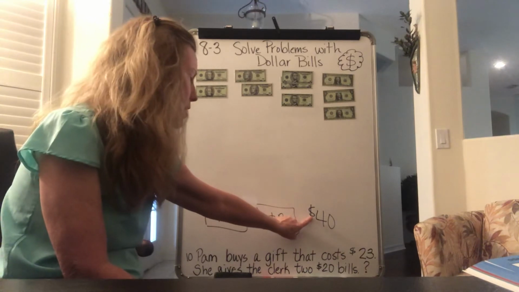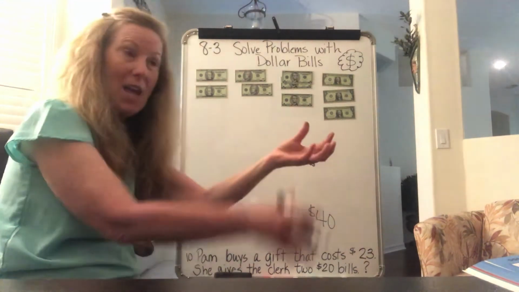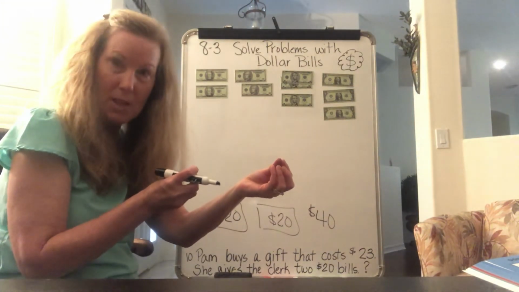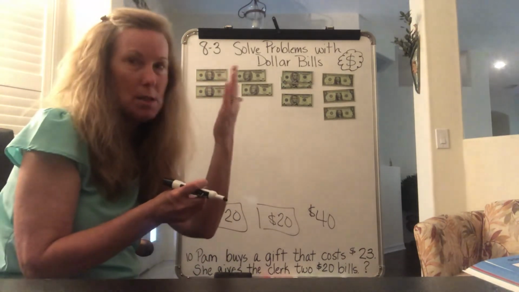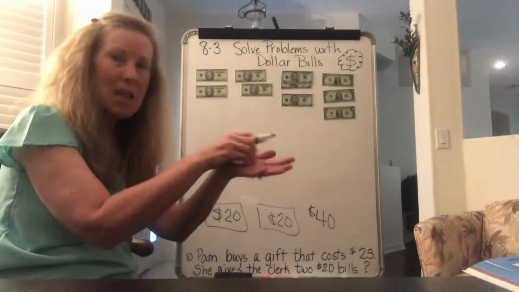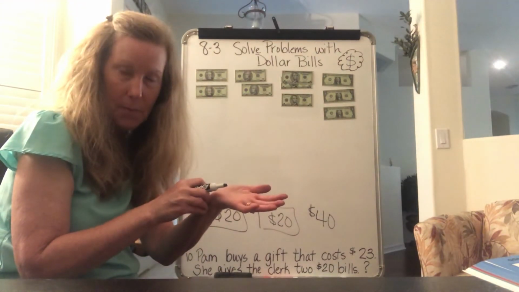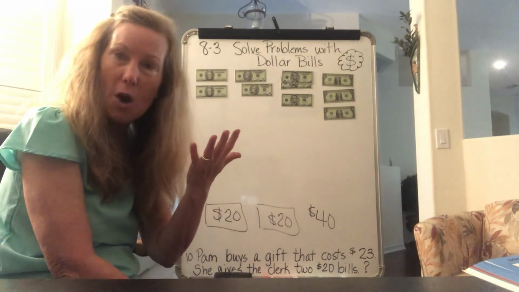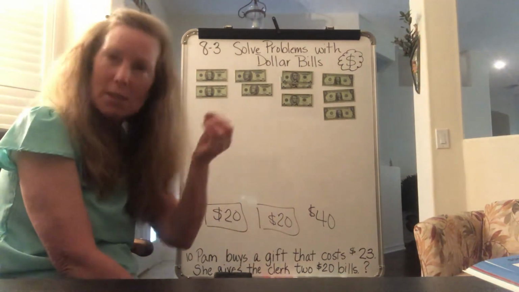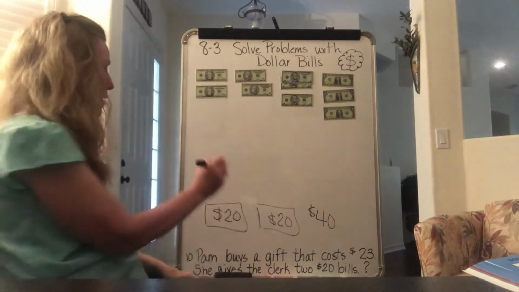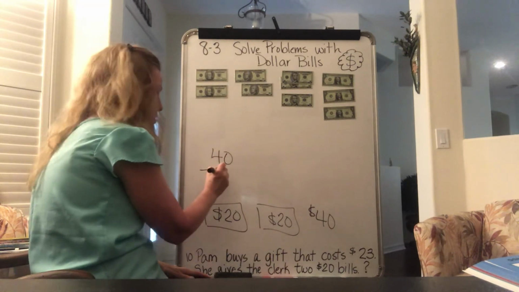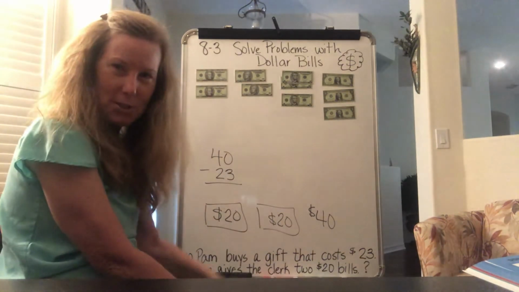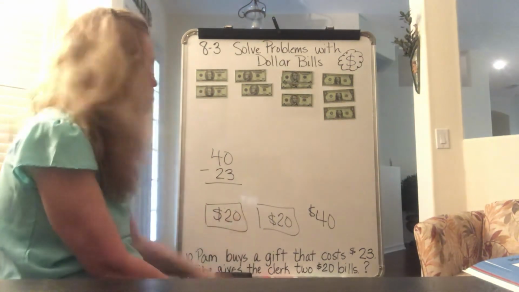I'm giving the clerk money, and he is taking away money from me, okay? That's what happens when you go to the store. When you hand somebody money, they're taking some of that money away. And if you don't pay them exactly what it costs, then you're going to get what we call back change. So it's a subtraction problem. So what I would do is turn this into a subtraction problem. Hope you remember all those little steps. Remember that think.